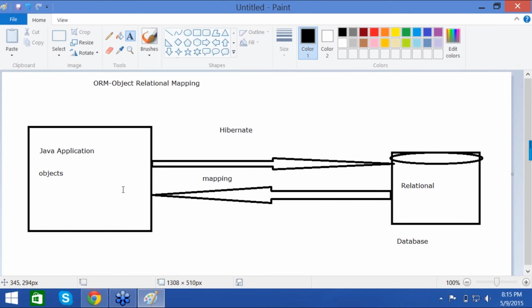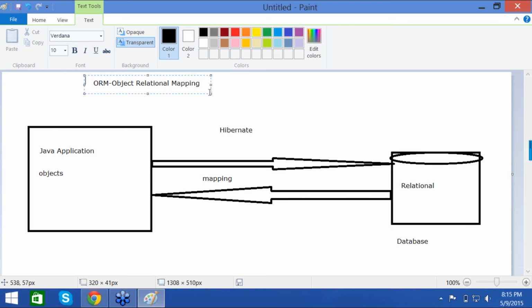In Hibernate, it is called a persistence class. Both are the same. Persistent class. POJO stands for plain old Java object. It is called a bean class or encapsulation. It has setter and getter methods. POJO class has setter and getter methods. In core Java, we already learned.